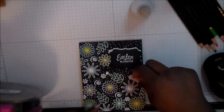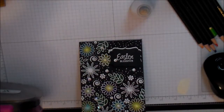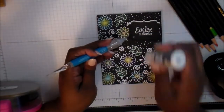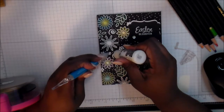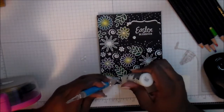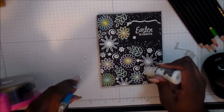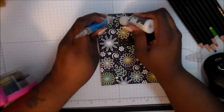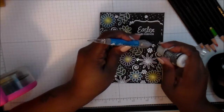And then I was like, you know what, I bet you we could take it up another notch. Let's add a few sequins. So that's what I'm doing here. Once I get how many I want out, I wound up just dumping them all right on a pile so I can grab them and add them. And just makes it easier. And on this one, I think I'm using, they're like a white iridescent sequin. I'm just placing them all around.